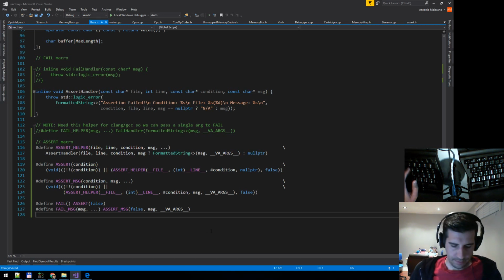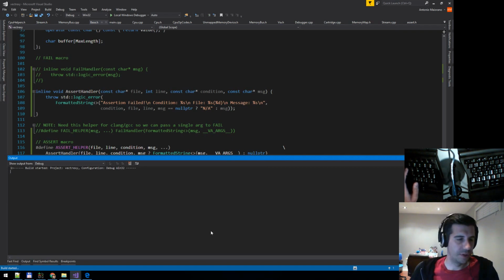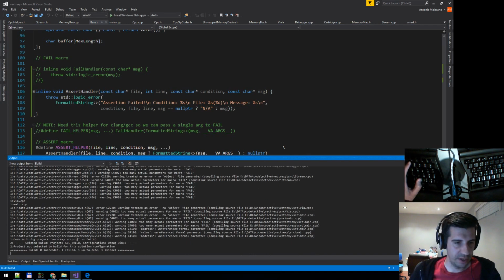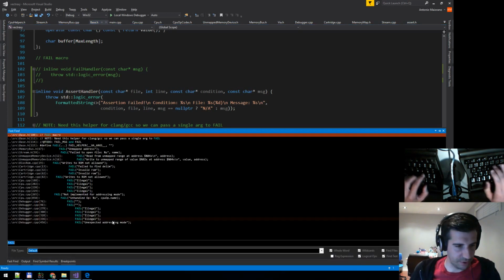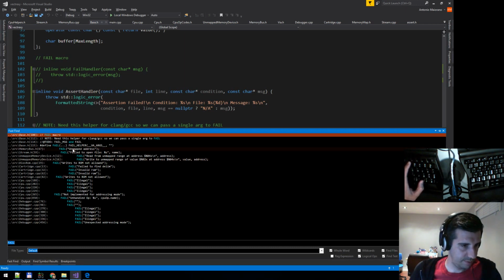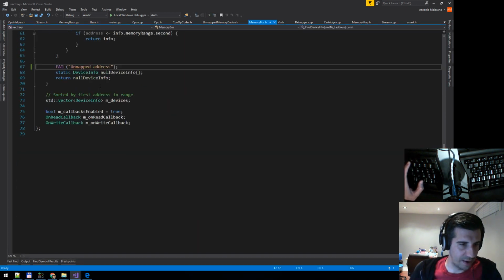Okay, this is build. No, this won't build because I have fails that take parameters, so I'll get a whole bunch of errors about too many parameters to all my fail macros. So what I want to do is replace all of those with fail message, except for the ones where I'm not passing anything.